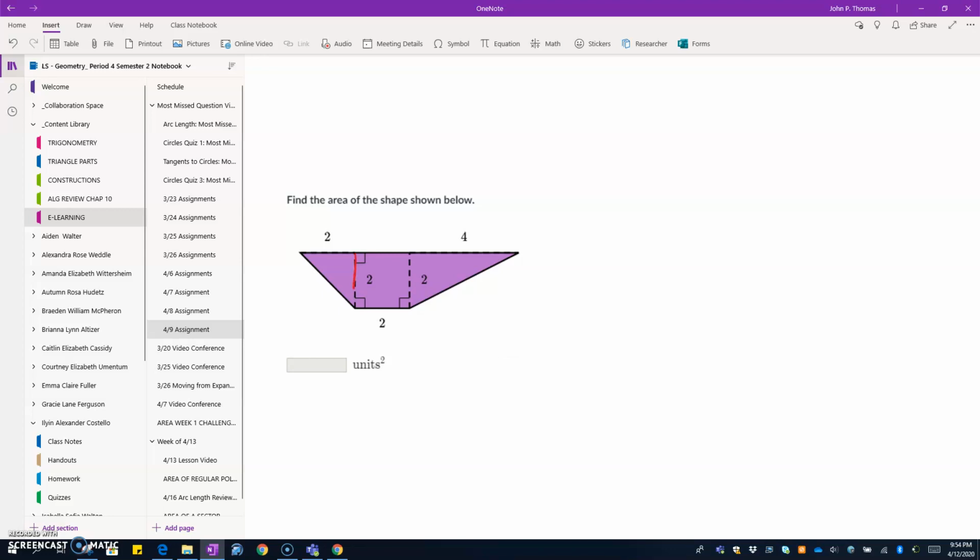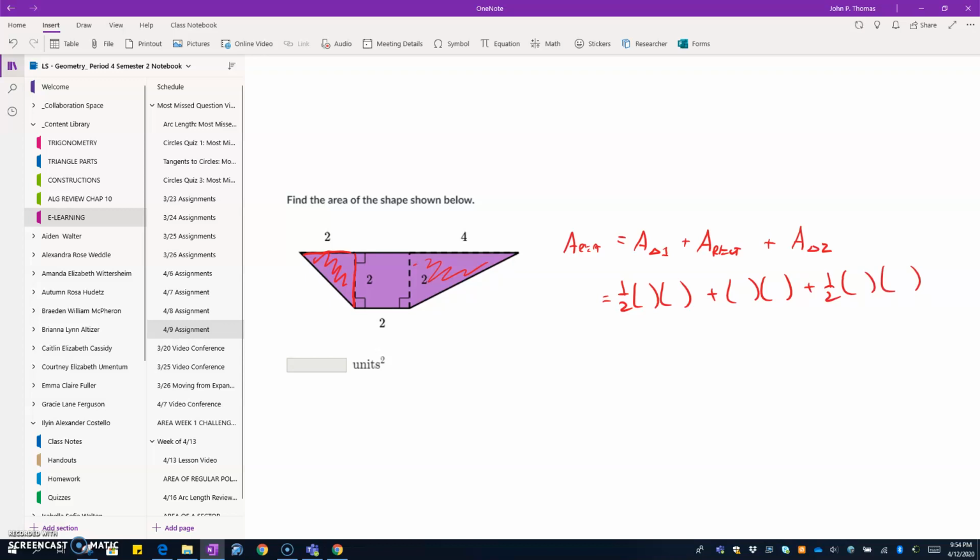So I'm going to break this into 2 triangles. All right, so a triangle out here on the left. So area equals area of the triangle, and I'll call it triangle 1, plus area of the rectangle or square in the middle, plus area of triangle 2, which is going to be this one out here on the right hand side. So if I think templates, area of a triangle is 1/2 base times height, area of a rectangle is just base times height, area of another triangle is another 1/2 base times height.